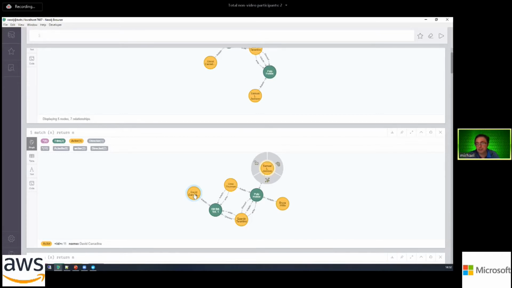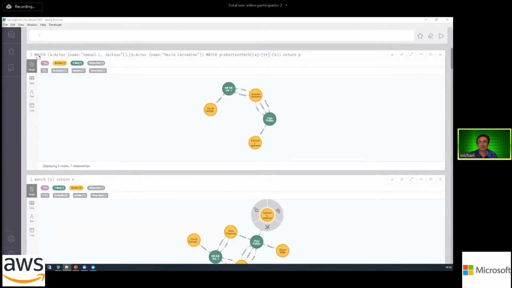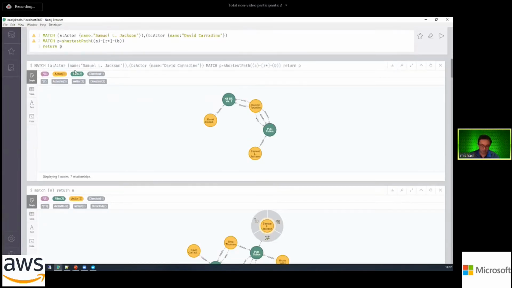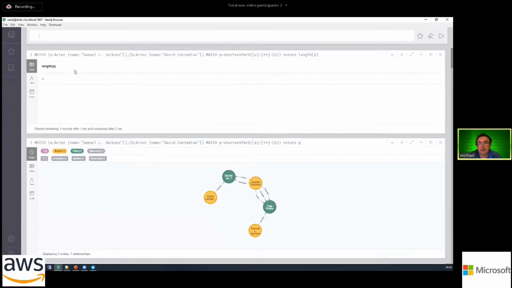So we wanted to go and figure out that path, but the definition of the Bacon number is actually not the shortest path, it's just the distance of that path. Okay, so what we can do is we can run that same query. This time what we're going to do is just return the length of P. P is obviously that shortest path. When we run it, we return that integer. And you can see here that we've got 1, 2, 3, 4.